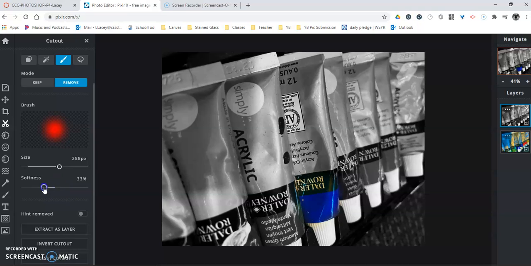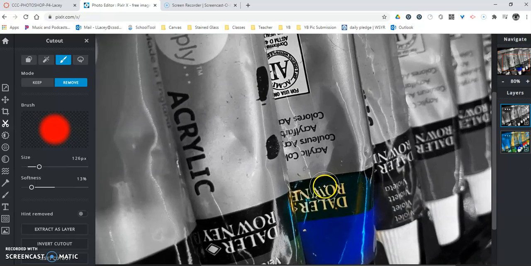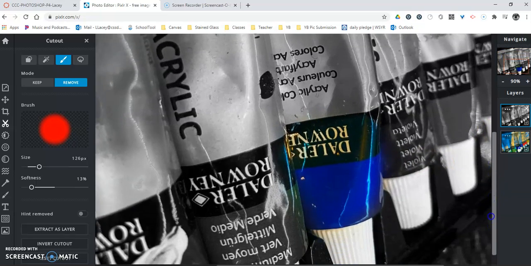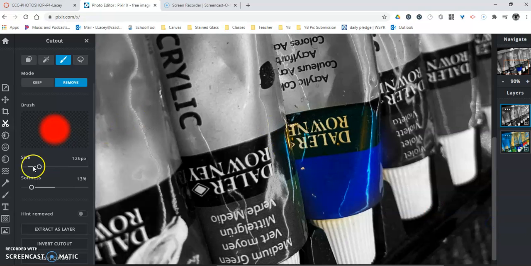Okay, now for softness, you actually probably don't want to be all the way fuzzy for this. You're going to want to have some control over where your edges are. And I'm also going to suggest that you get a lot closer as you are working so that you can have some control about where you're putting these edges. So now our size and our hardness are a lot chubbier than they have been before. Okay. Now, if you notice, as I'm doing this, I definitely have overreached in a couple of places. I got some color here on this part of the paint tube, and I didn't really intend that.